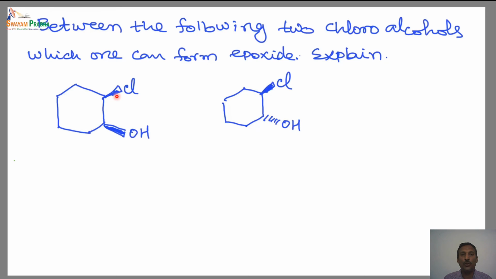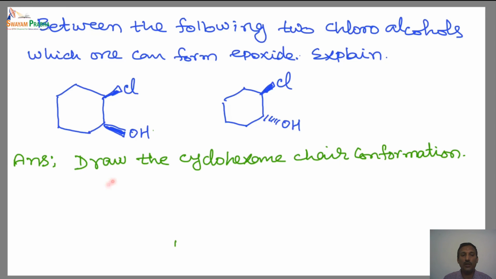So to solve this problem, what is required is, first of all, we need to draw the cyclohexane chair conformation. By drawing the cyclohexane chair conformation, we can easily identify which of these two compounds can undergo elimination very easily. In other words, the ether formation here, especially the epoxide, is a cyclic ether in this particular case. So that means the hydroxide has to attack this carbon and the halogen has to leave. So this is the overall mechanism for this reaction.